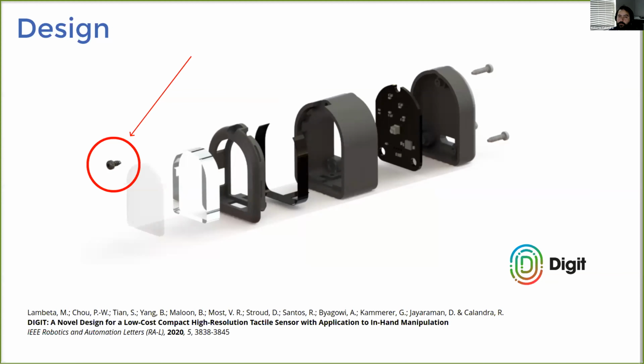This also allows you, in practice, to tune the sensor to the desired application. So for example, you might want to replace the elastomer with a harder or softer one, depending on how much sensitivity you require or how much force you plan to apply. Or you can also change altogether the family of elastomer coating that you're using.